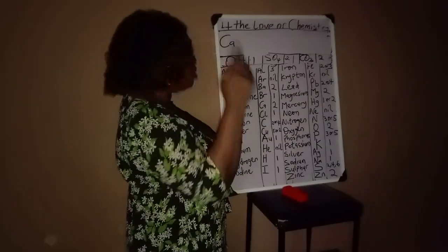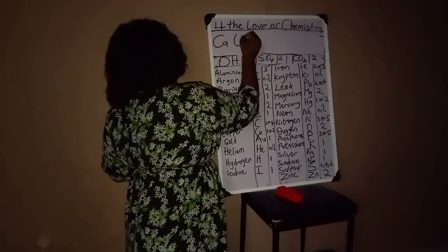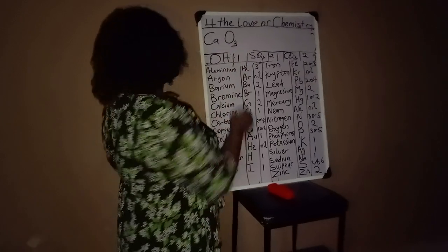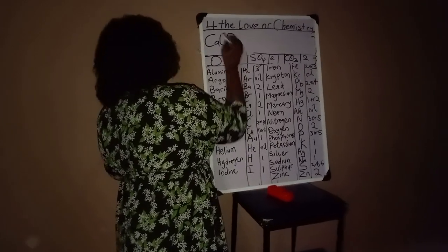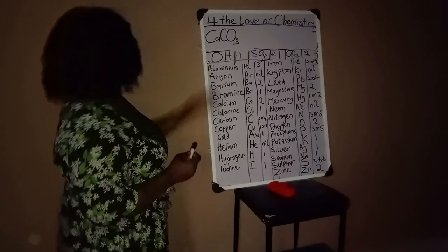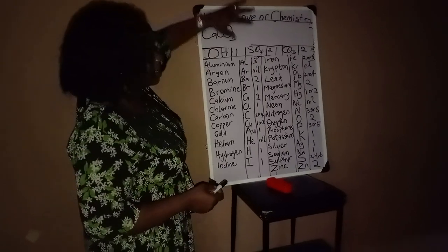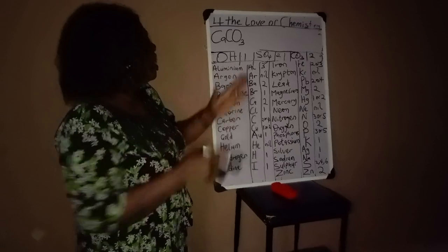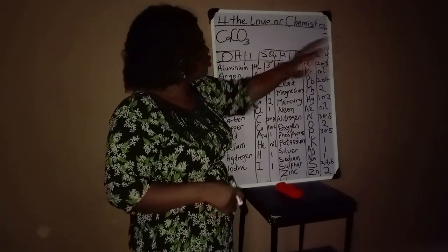Trioxo, three oxygen. Remember it's capital O. Carbonate, carbon. The carbon is always written in the middle. Carbonate(IV). So this CO3 is a radical. That means it exists as a single unit. And this CO3 has a valency of 2.